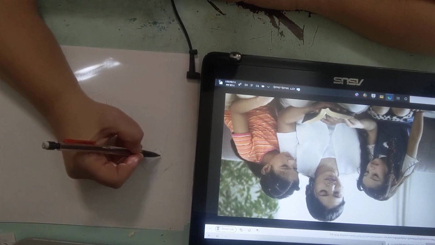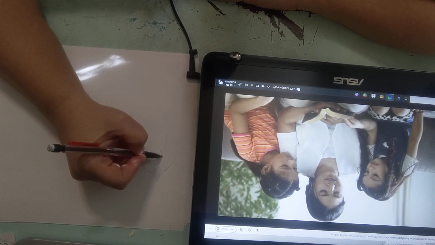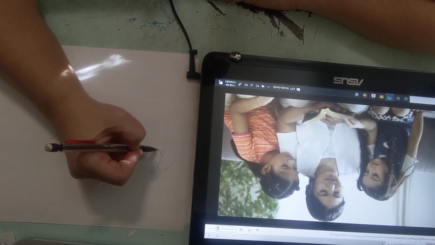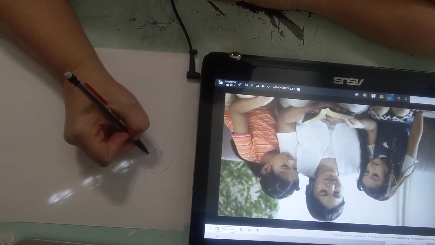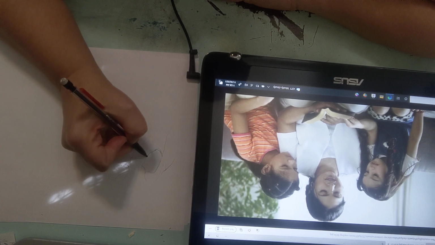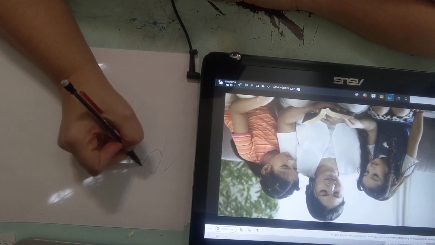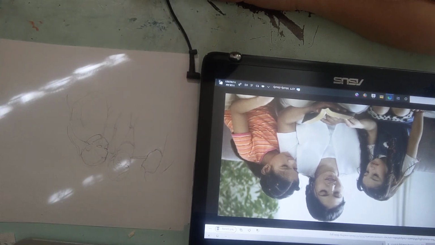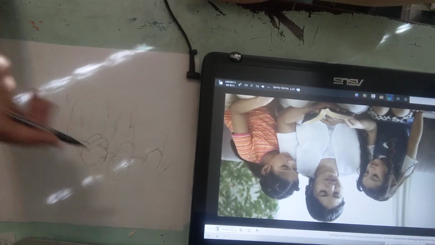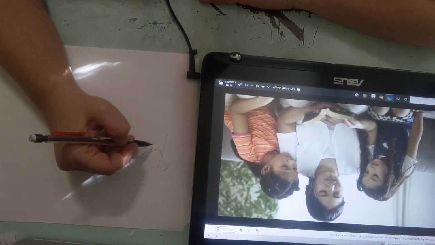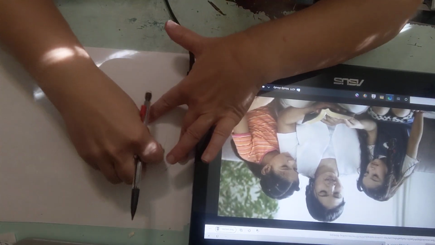Okay. She needs a little fixing. Made that line a little wrong. Okay, and I've made her face too big all around almost. Oh, I made it up too high.